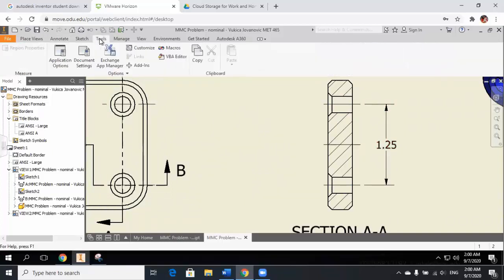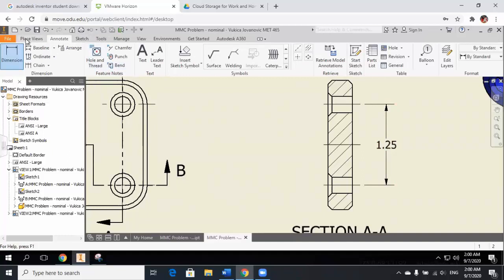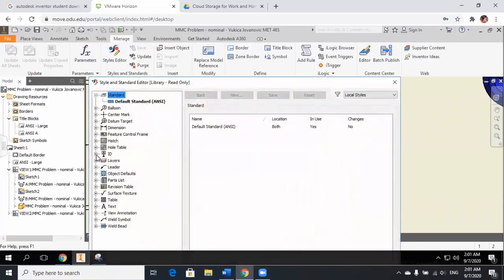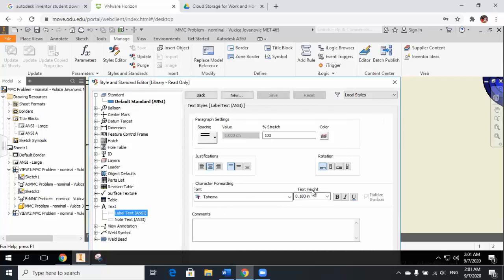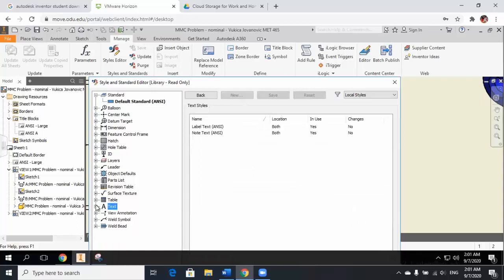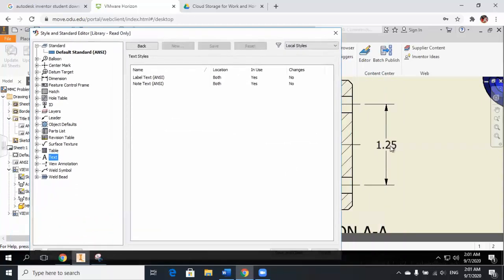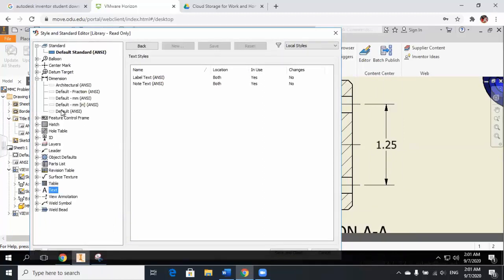So I'll go to the annotate, to manage styles editor. And if you don't like the size or however it looks, like if you want to change the text size, you will find it under the text label here under text height. But what I want to change now is precision of my dimension. So I'm going to my dimension, and I'm going to say default ANSI.